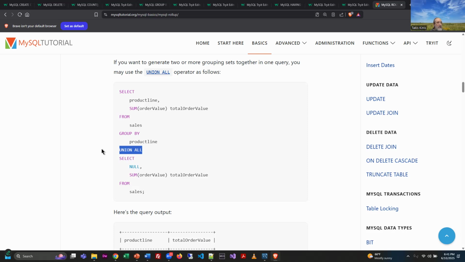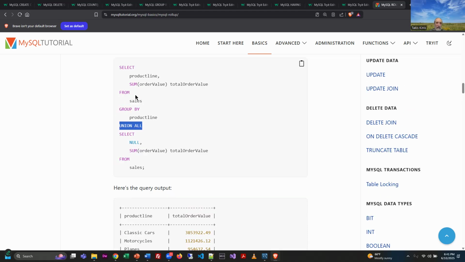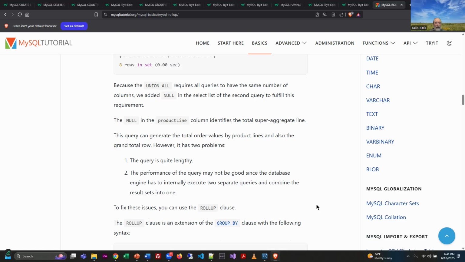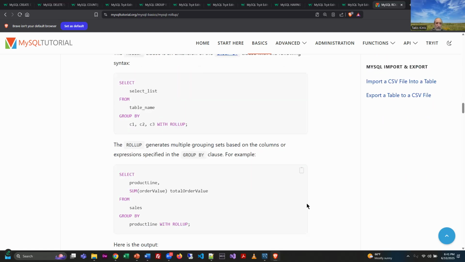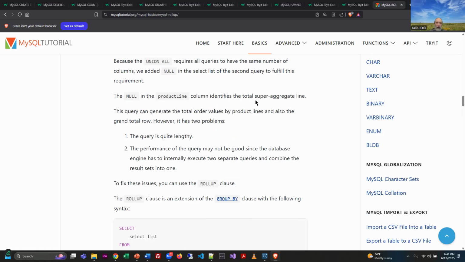I'll call this a little bit more advanced, and this is not the focus of our lecture right now, but they're basically taking this query, which is grouping by product line, and this one, which is summarizing the total order value and adding it all together, and then also giving us a value for the stuff that's in the null category that we couldn't see before. And they go on with that for a while, but they lead this to an output, right?